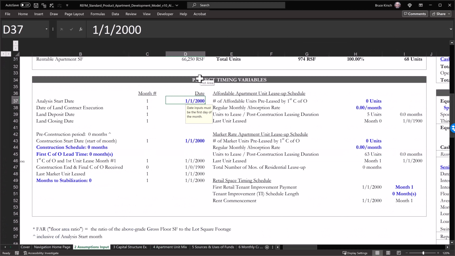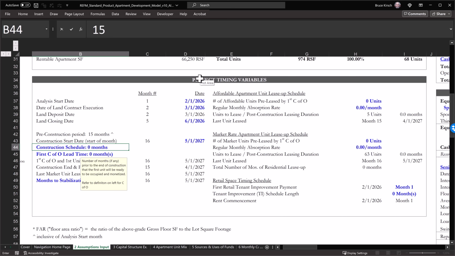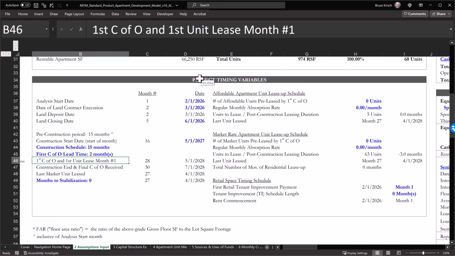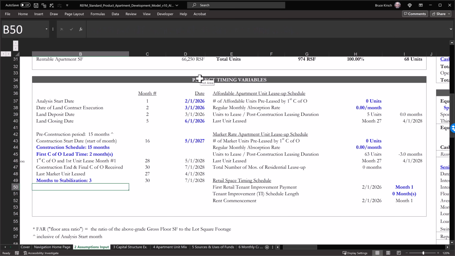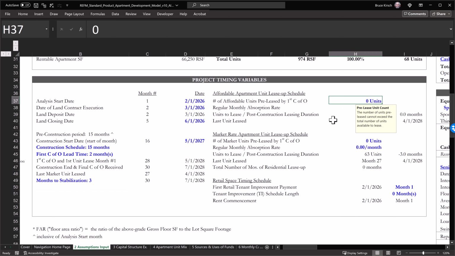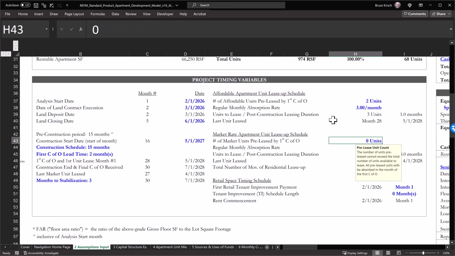Now we'll make some inputs for the project timing, and we'll do some of this in time-lapse. We'll assume a 15-month construction schedule and 2 months lead time to the first C of O, and 3 months to stabilization after the last unit is leased. For the absorption, we can put in any pre-leasing that we want to show, and then the average monthly absorption rate.